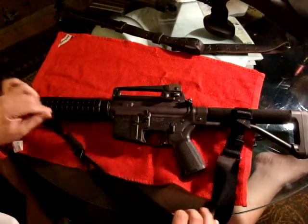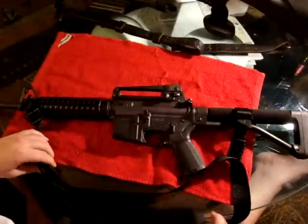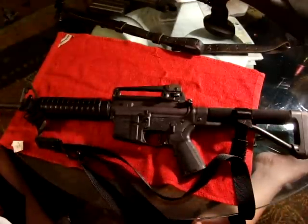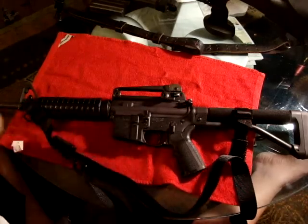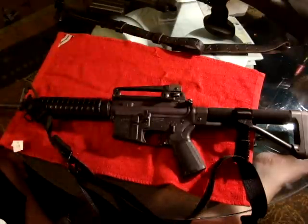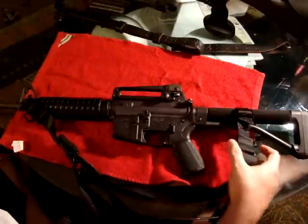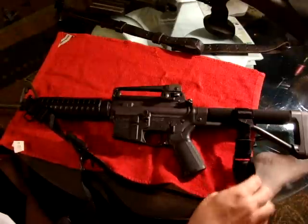Not a whole lot. It's got a snap sling on it. If you're not familiar with what a snap sling is, a snap sling will hold the rifle across your chest. If you need to use it, you pull it, it'll snap out of this release and give you all the travel of the sling to maneuver the weapon in any way you need. I prefer a snap sling. A lot of people like Vickers slings, and there's a ton of them out there. You just need to get what feels good to you.